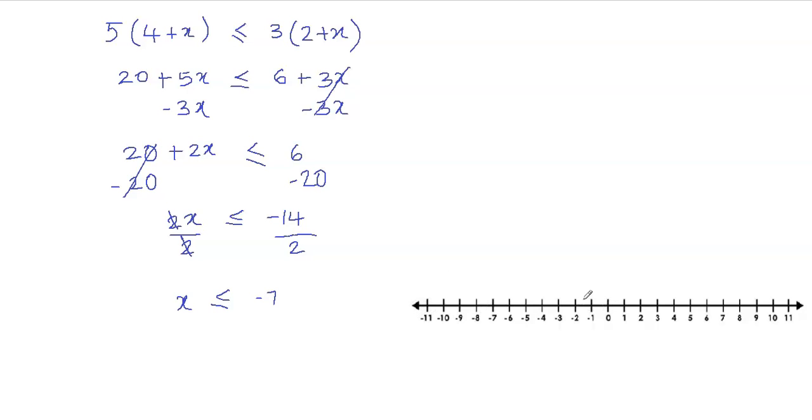So I'm good here. Now for graphing the solution set, we need to remember that when you have a less than or greater than sign, then you're going to make an open circle on your number line. But if you have a less than or equal to, or greater than or equal to sign in your inequality, then you're going to make a closed circle on your number line. Since I have a less than or equal to sign in my inequality, I'm going to make a closed circle on negative 7. So I'll find negative 7 on the number line. This is negative 7. And now I will make a closed circle on negative 7.